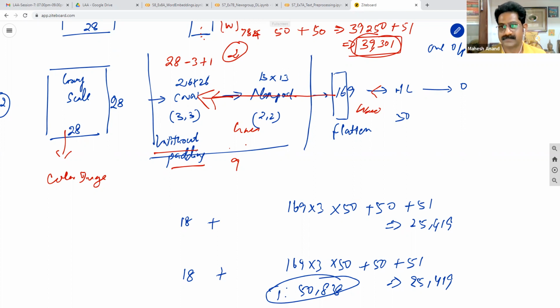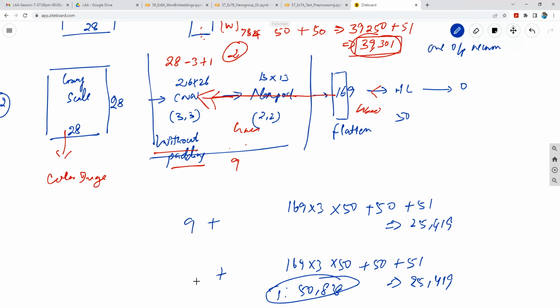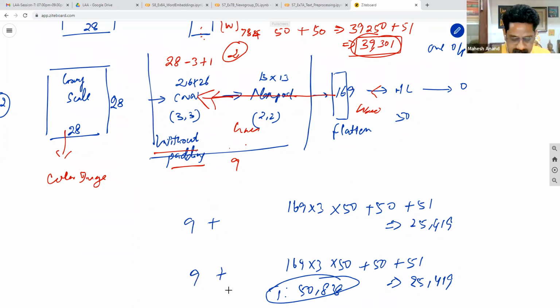Oh, sorry. For 2 filters, I'm doing a separate calculation. So it is 9. So 169 into 50 into 3 is 25,350, plus 50 plus 51 plus 9, 25,460.